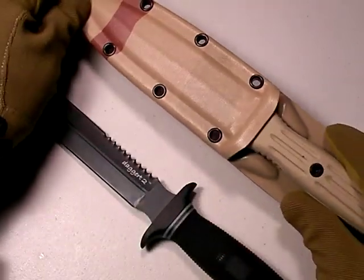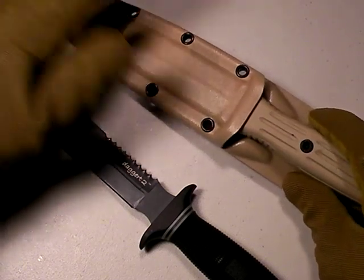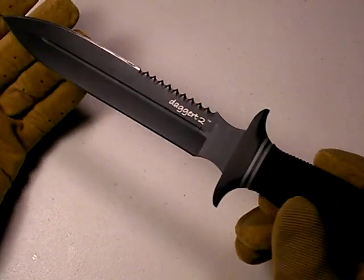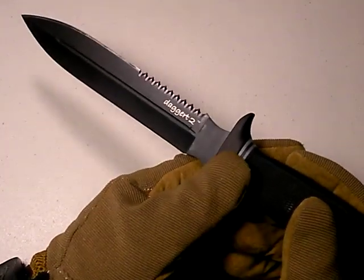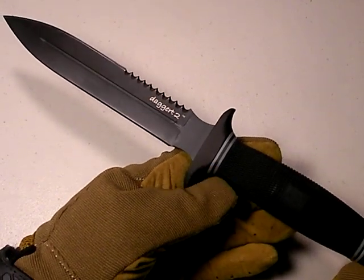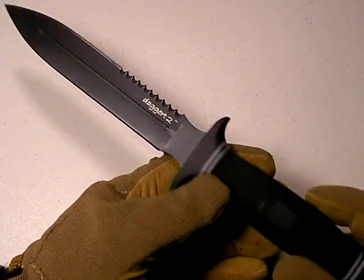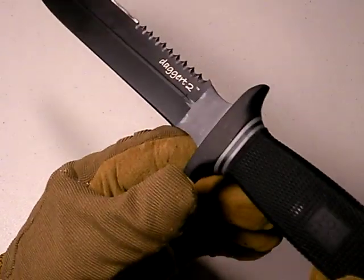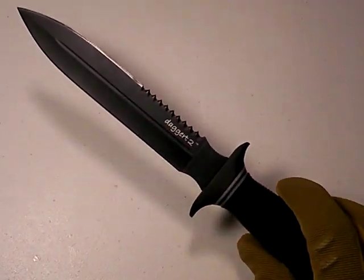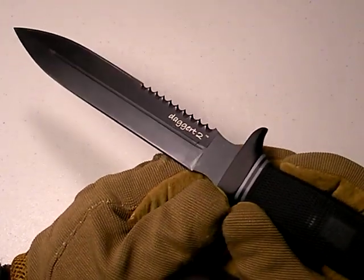And I think a somewhat limited coloration. It comes out in other colors too, black being one of them, of course. Great blade. And then, of course, a Daggert too. This one comes in two different sizes currently. And again, things can change. Colorations can change. Blade materials. Every time I do a video, dudes, it's basically a snapshot in time. I don't care what I'm reviewing. We could turn around next month and this knife could be discontinued. I highly doubt it, but it could happen. So if you find something that I review and you like it, you might want to move on it because you just never know when it's going to go away forever.